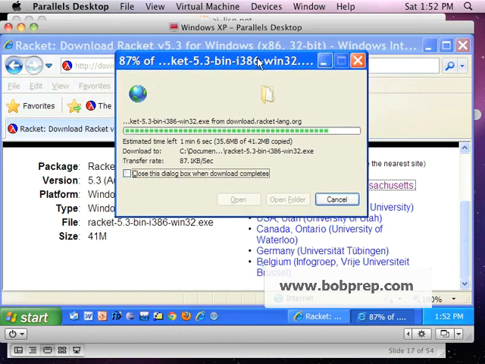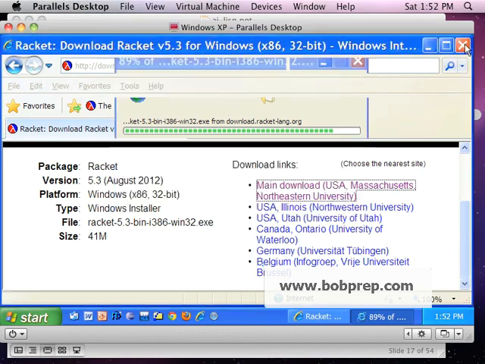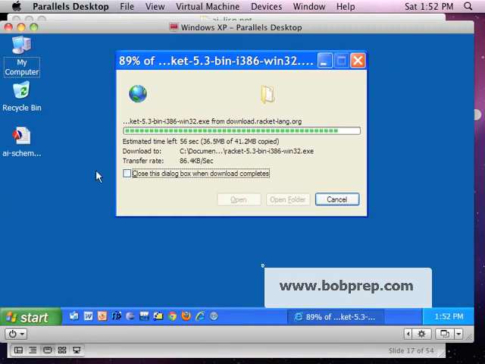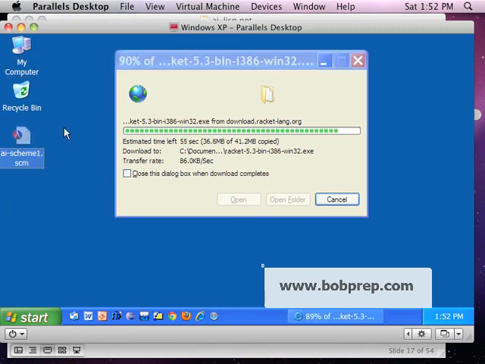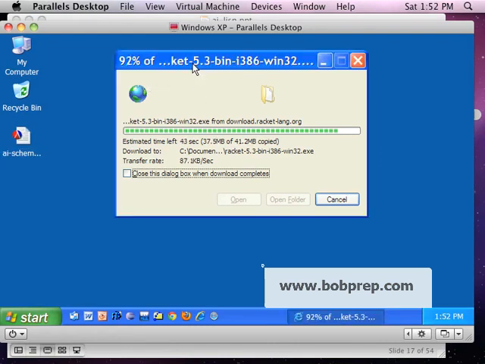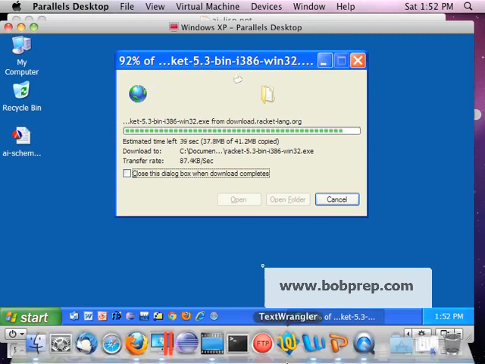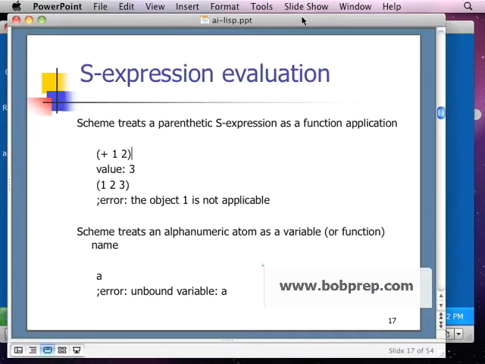So mine's almost done. So apparently some of yours is almost done too. Half the room, I probably was the last person to click download is what the problem was. 88, 89, in anticipation, I'm going to close this window here. Oh, I'm almost afraid to close it. Okay. And that's a Scheme function actually. Here we go, 92%, we're getting there. 93.